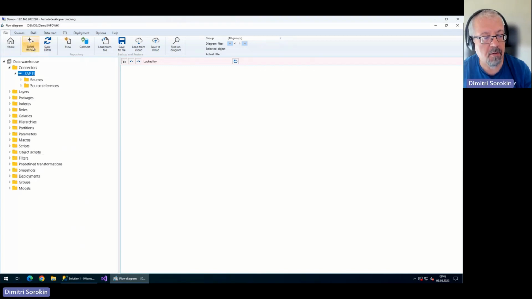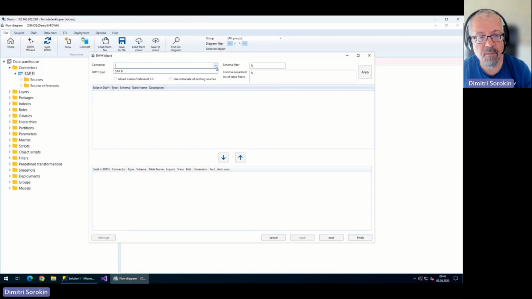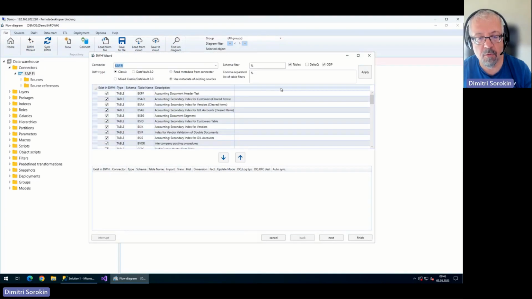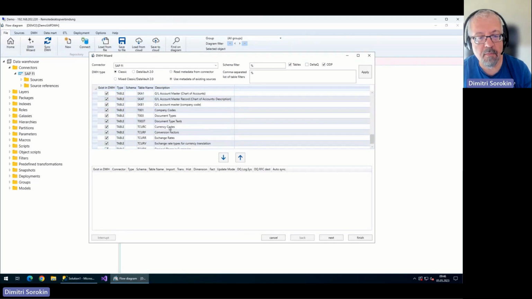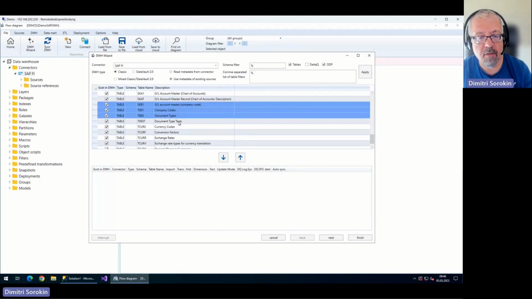Okay, and let me start the data warehouse wizard. This wizard will help us to create the draft version of the data warehouse. Okay, I can see here the list of the tables and also objects in this meta connector. I will take some tables like booking headers, booking positions, okay, customers, vendors, accounts, company codes, document types, and document type texts.